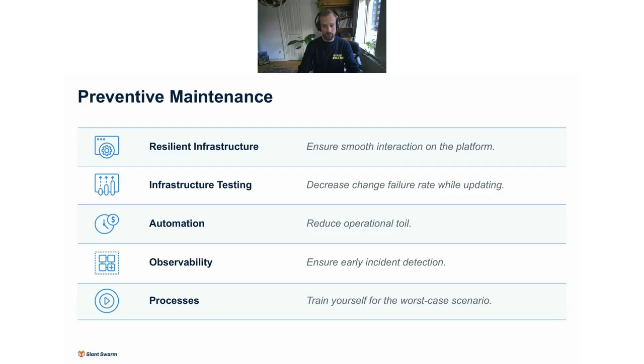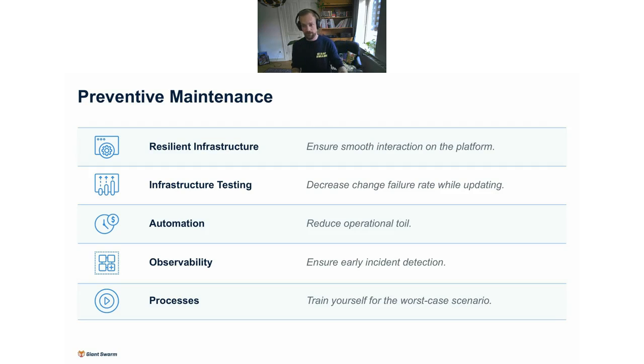You can do this with GitOps, for example, so that your infrastructure is tested. For releases, you can embed regulations, for example, security policies and stuff like that, so that you are getting direct feedback if something is wrong or okay as a platform engineer. And obviously this decreases your change failure rate while updating a platform.